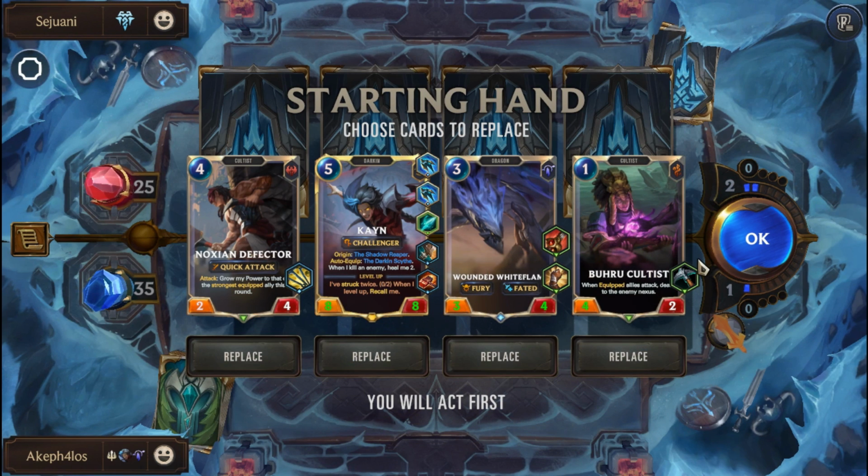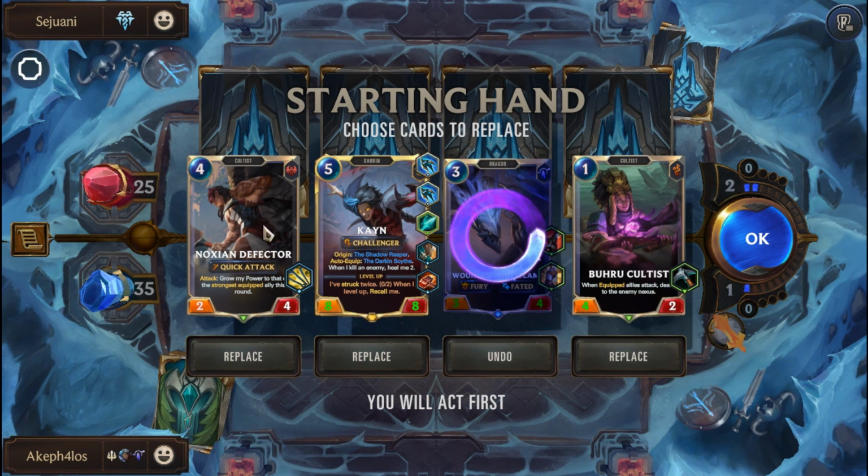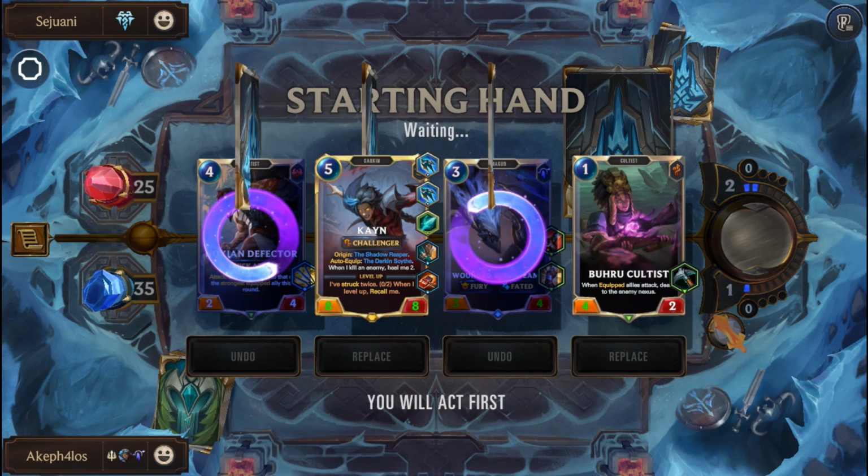Right, Noxen Defector, Wounded White Flame, Buru Cultist. We get a Kayn as well. I think we're going to reroll the other two. We'll keep the rest.